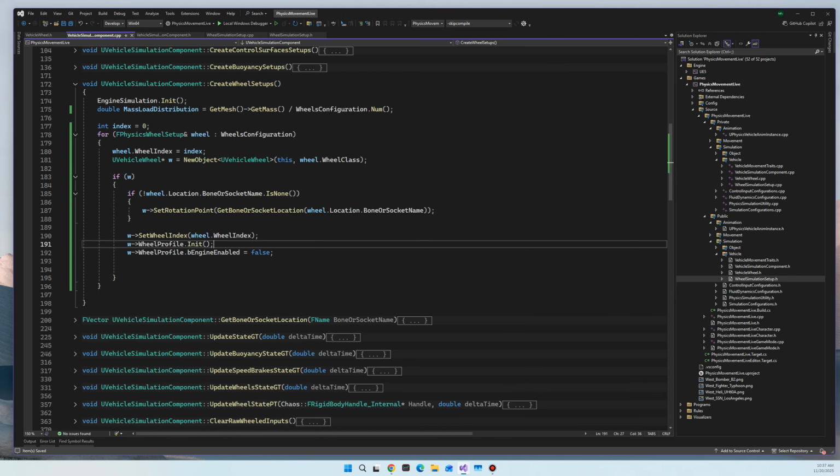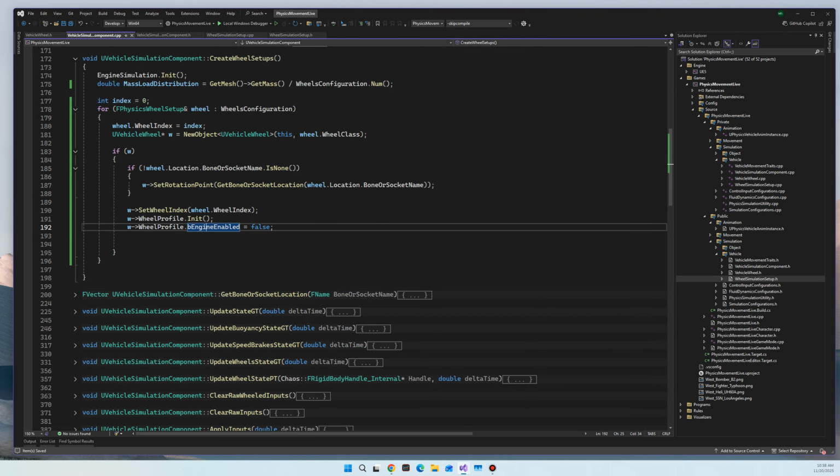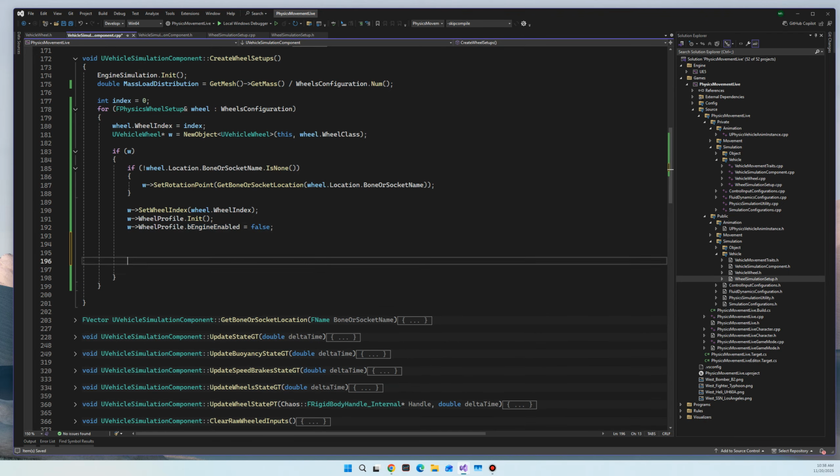So let's get back to the implementation. You can see engine enable is set to false, and we're setting this to false because we're actually telling which wheel has power and which wheel doesn't. I'm setting this to false here just to make sure it's set to false, because we're going to be making that decision using the differential code that we wrote earlier on when we did the transmission. So I'm just going to bring all of that over.